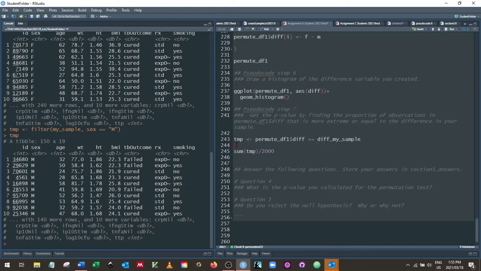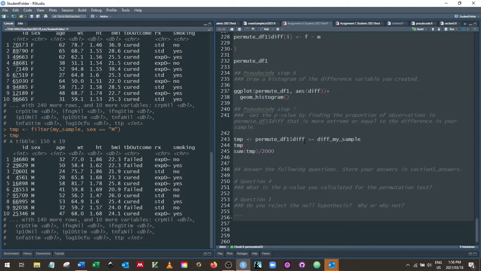And if after this you just write temp and you look at what you created, you're going to get 2000 values, because this column is 2000 numbers. But in this case it's not going to be numbers, it's just going to say true or false.